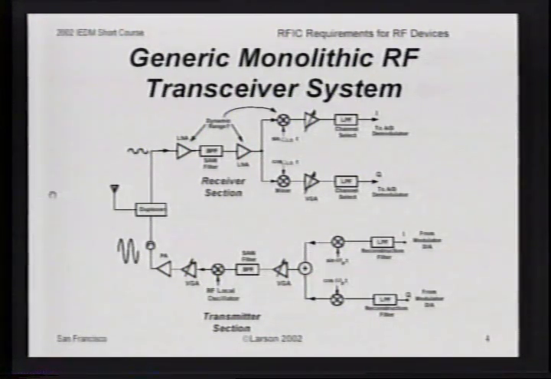This is a generic block diagram of a typical monolithic RF transceiver of the type that you might encounter if you opened up your cell phone and looked inside of it. It has a variety of both active and passive devices. Despite our best efforts, the external filters, usually surface acoustic wave filters, but also duplexer filters, are still a very common feature of an implementation like this. One of the key aspects of research within the research community is trying to eliminate these passive elements. This shows both the receiver and the transmitter sections of a typical generic receiver, which we talked about earlier.